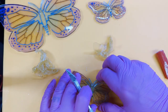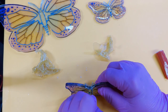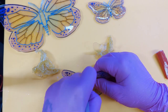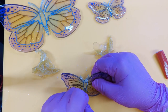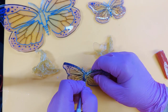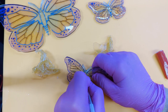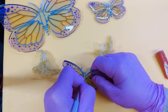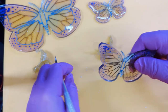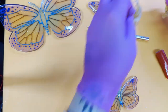Keep on doing my knife. So it was just the same place in the small ones. There you go. It gathered a little bit extra. You just need to gently get your knife in there and get it out. There we go. Right, now. Oh, that's good. The latex picks up those little pieces.